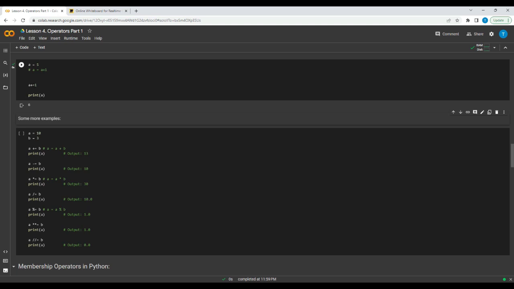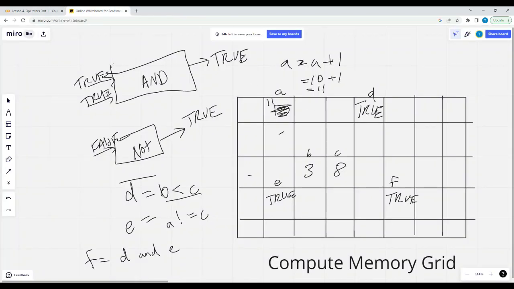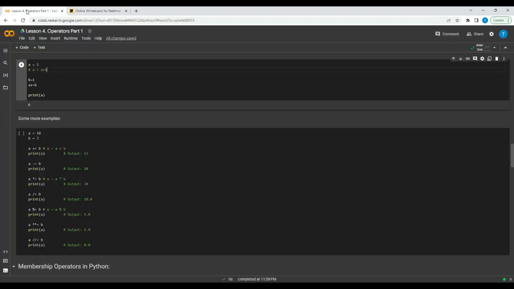So now, just like we did plus equals 1, 1's a number, but I could do B is equal to 1. And then I could do A plus equals B. And it's really the equivalent of A equals A plus B, this statement right here. So you can do that. And so if I did A equals A plus B, in this scenario, we started with 10, B is 3. So A equals A plus B is 13, 10 and 3, 13. And then A would have been written as 13 here. It would have been stored into 13. So you're taking the data and you're assigning it back in.